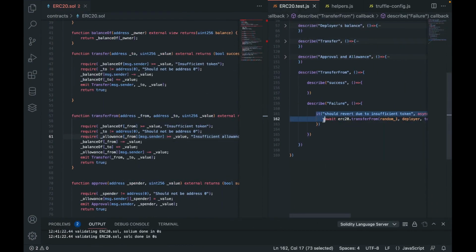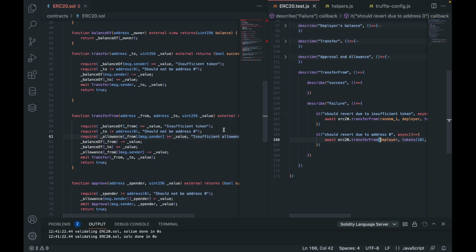Let's test address 0. This time, because we need the first test to pass for us to get to this point, we need to use the address that has sufficient tokens.